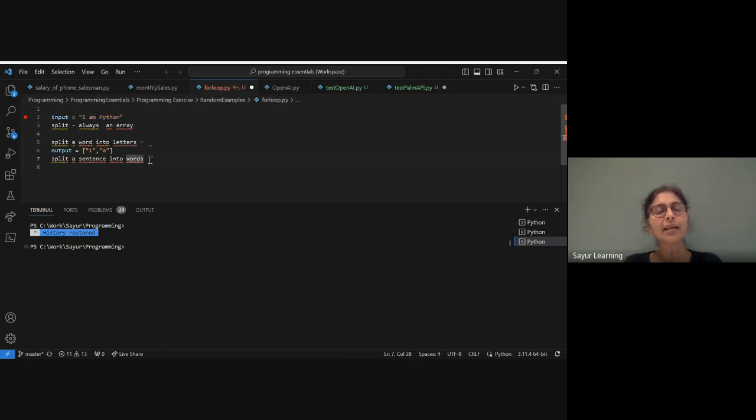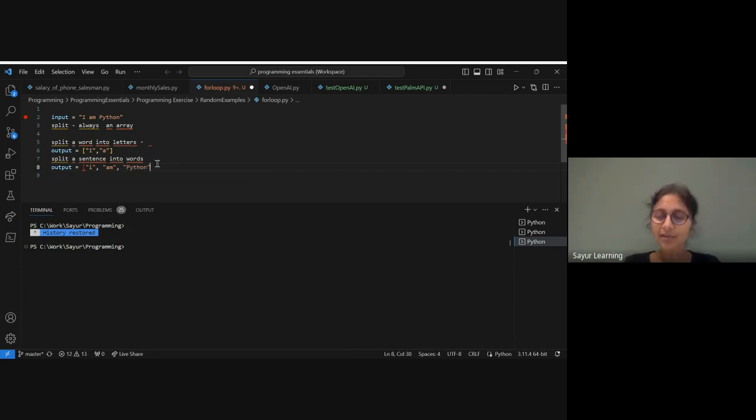Somebody said splitting a sentence into words, meaning according to them the output is going to be I, comma, am, comma, Python. That's what splitting a sentence into words means, right?